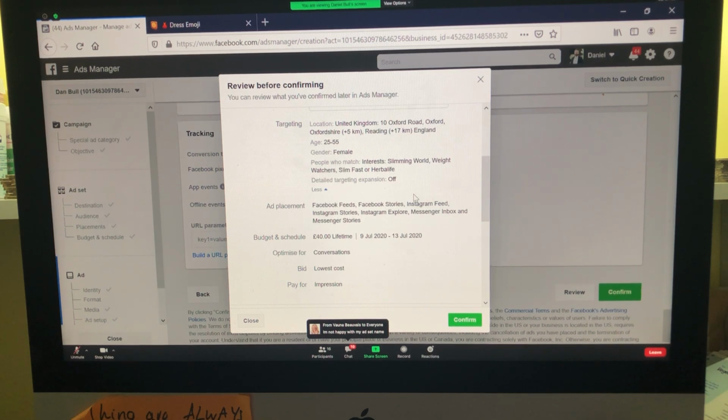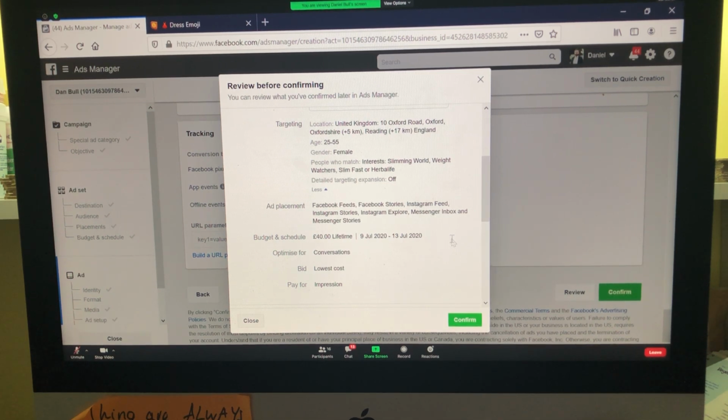Ad set name isn't really anything to worry about. Nobody sees that apart from you, so that's fine. That's just there once again by default, the ad set name. So I wouldn't worry about that. I wouldn't bother honestly renaming it, because it's just there for your reference. So my options, no, you can leave Facebook Marketplace now, that's fine.